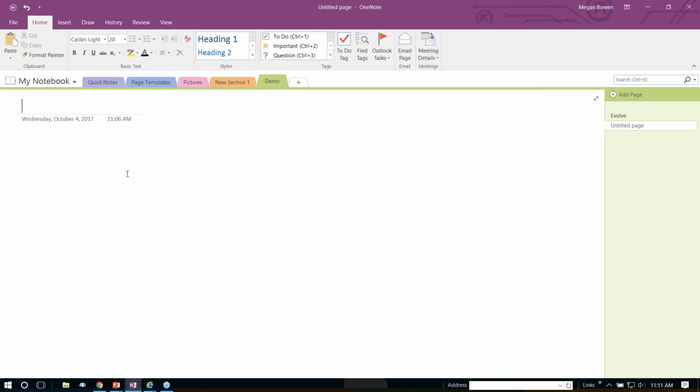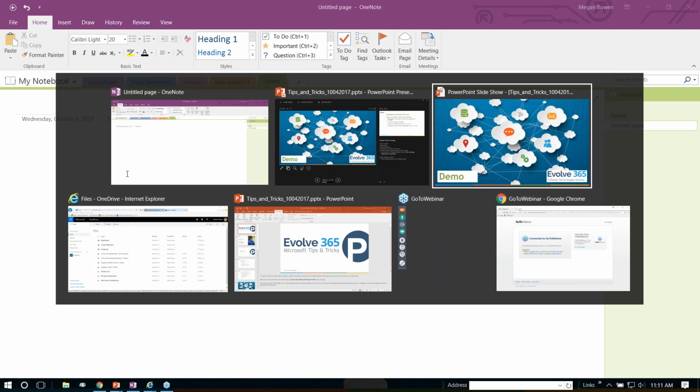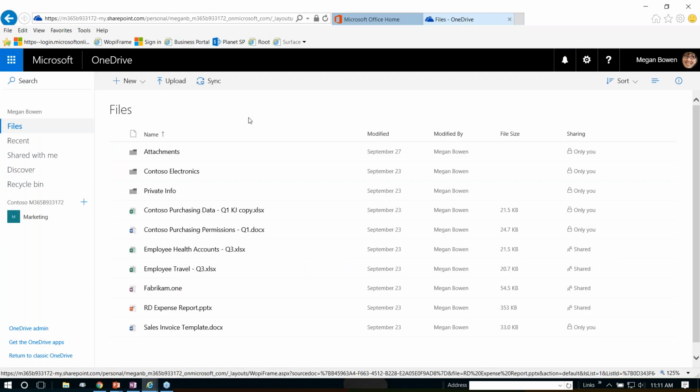So that is some of the desktop application interface stuff. So let's go ahead and look at OneNote Online. Now, what we're looking at right here is our OneDrive for Business. I just chose OneDrive for Business because it is very easy to understand and see, and most people have access to OneDrive versus a SharePoint library that may look different for every organization, may look different for every individual team. So we'll go ahead and use OneDrive for this example.